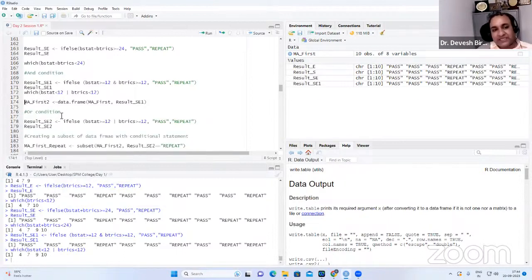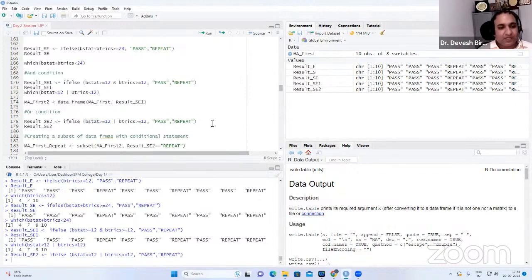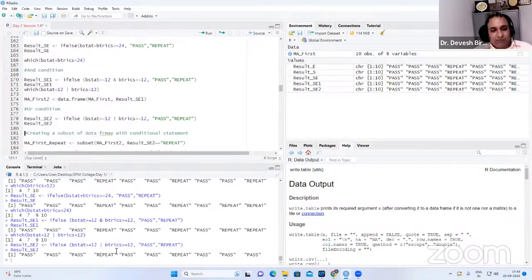Now similarly you can use the OR condition. In OR condition, maybe I relax. Okay, if you pass in stats, then fine. I will consider pass even if you are failing in econometrics and you are passing in stats. Fine. So I am relaxing and I am putting OR here. For OR, you need to use this pipe sign. Fine. This you will find just above the enter key on the keyboard. So this is used for OR here. Fine. So if you run this and see, now instead of 4 repeating, only 2 are repeating. 4th and 7th. 9th and 10th have now passed because they passed in one of the courses. Fine. So with this relaxation, they have now passed.